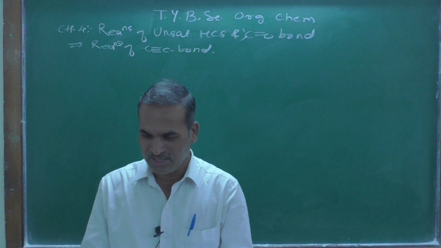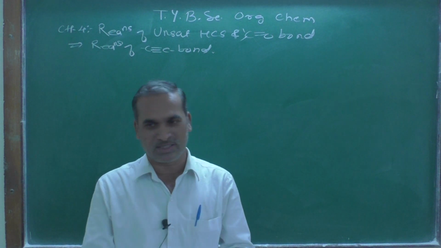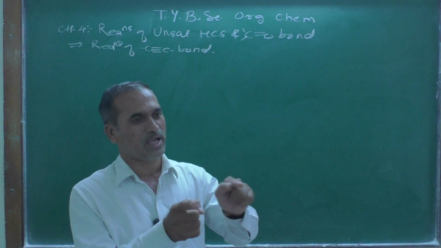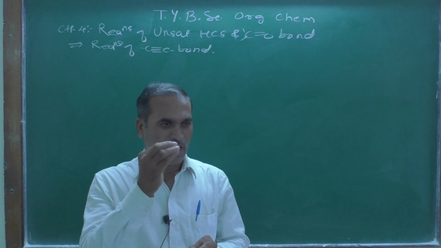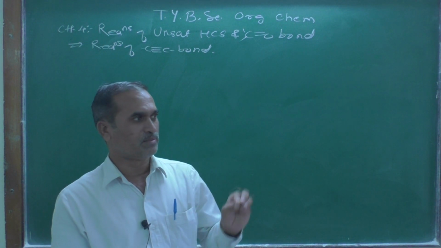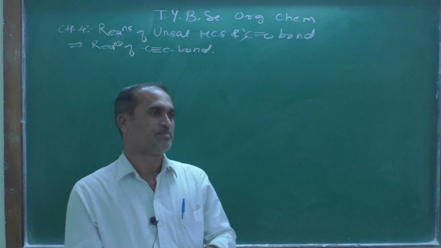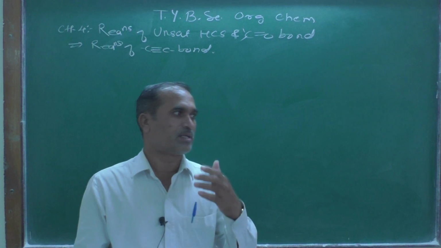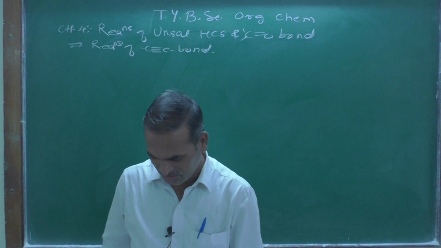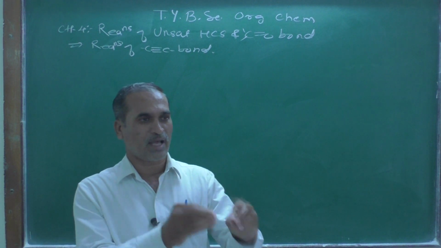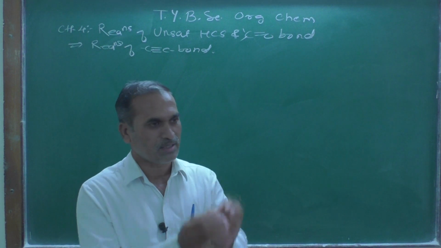What did we discuss yesterday? Yesterday, we discussed ozonolysis, the formation of aldehyde and ketone. What are the reagents used there? What is the ozone molecule, what are its resonating structures with a suitable example, and why is it used for the determination of the structure of an unknown compound? That type of analysis we discussed yesterday.